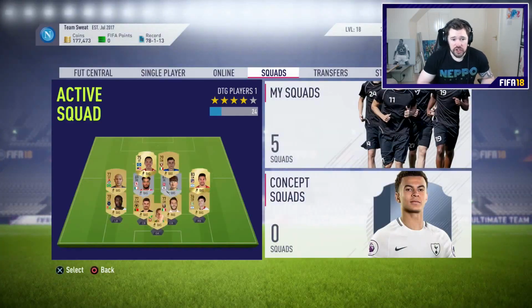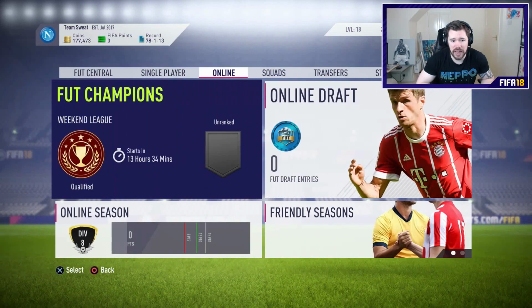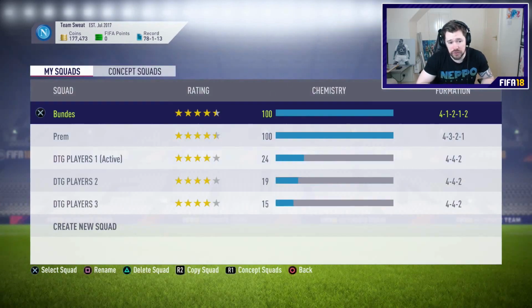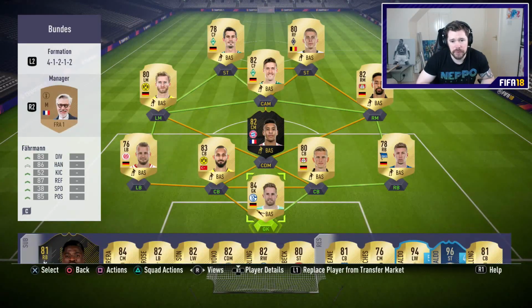But Draft of Glory so far has generated us about 200,000 coins profit, which is why I combined the two, because the only reason why we've got 177k up in the top left-hand corner right now and two really good squads is because of Draft of Glory. That's specifically why I started it. So this is our first team.